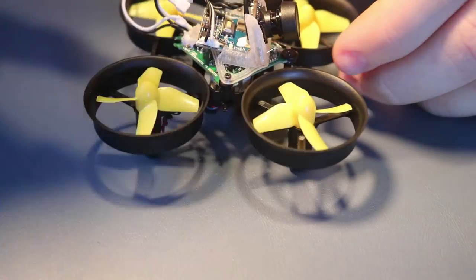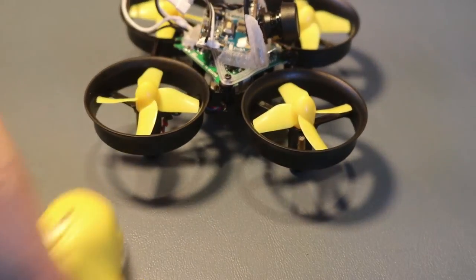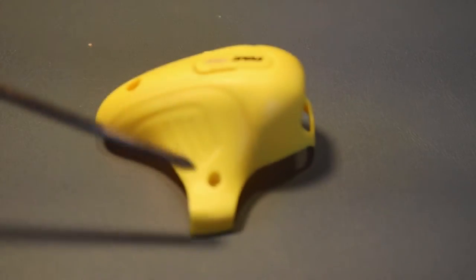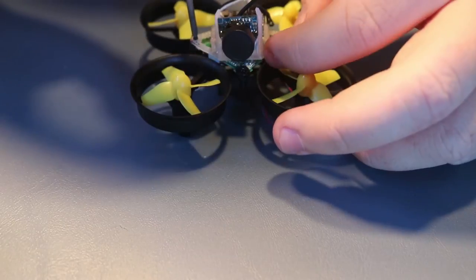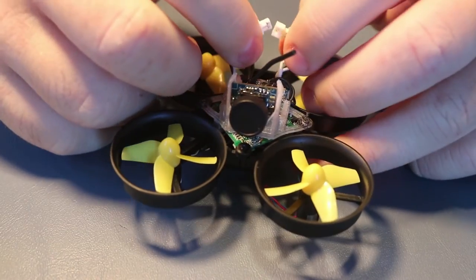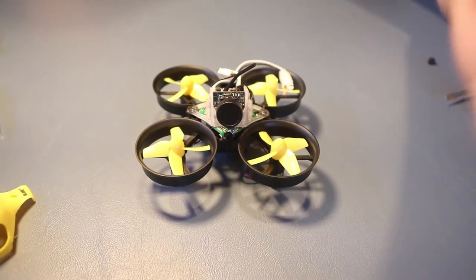So if you guys have taken apart the canopy, you know there's screws on here. So these 2 screws right here, you'll still be using. They're the same width apart. If you guys are switching frames, then it's the same width apart anyway. So all you guys gotta do is just screw them in. Don't tighten it too tight, because then you're gonna risk snapping it. But tighten it so it's snug. All we gotta do is plug in the camera. There we go. That is it for this build.